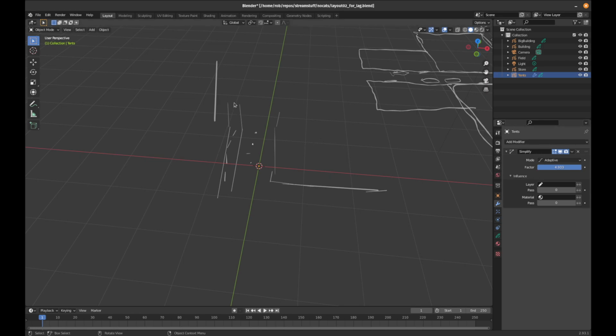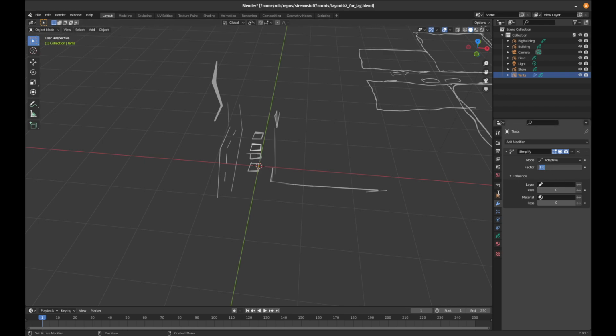So on this stroke, which was all the tents and this path and the part of the building, I added a simplify modifier with the idea that I might be able to reduce the geometry and things could get more responsive.